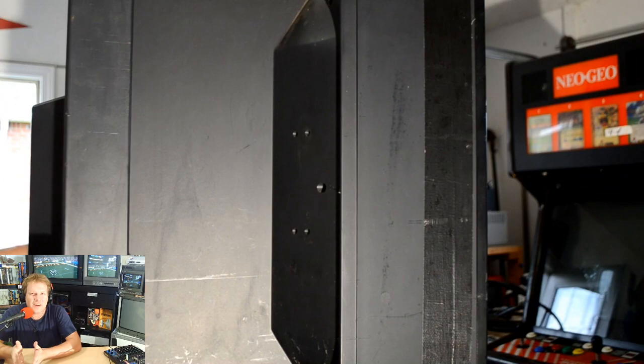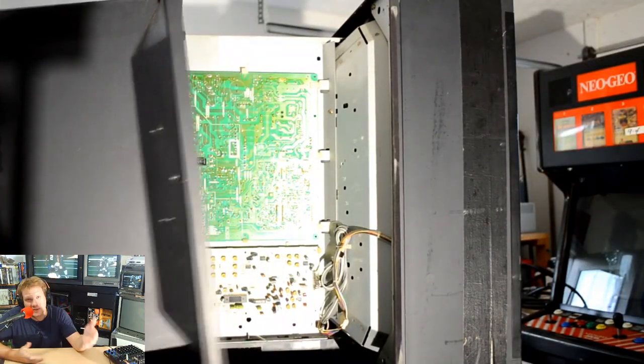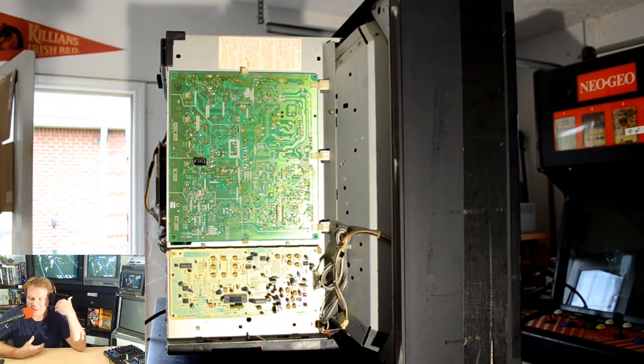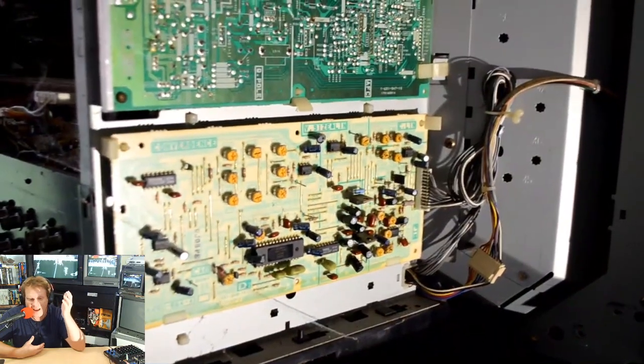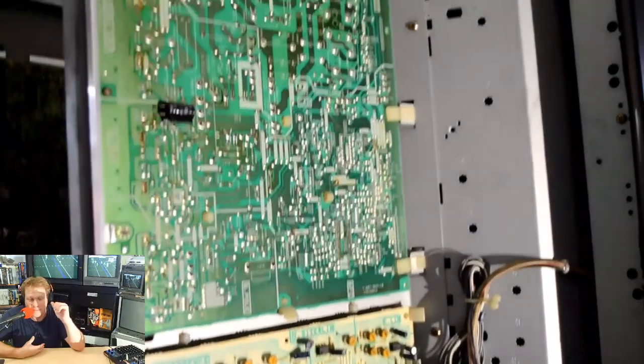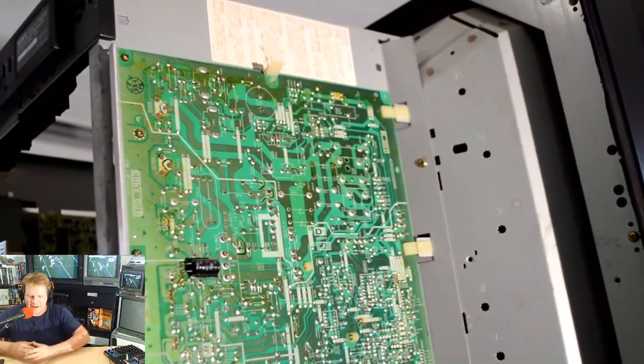I mean, it almost gives you a headache just to look at it to begin with. The first thing I'm going to do is take the shell off, and I want to really get in the back here and do two things. I want to see how clean it is inside, and then I want to get that shell, that bottom back casing, out of my garage immediately, and I'll show you why in a second.